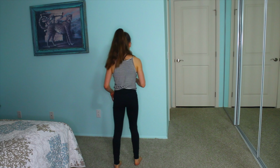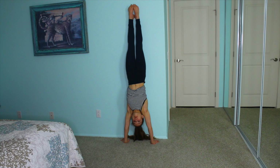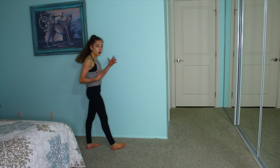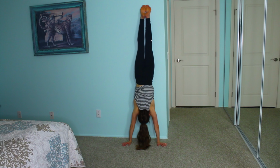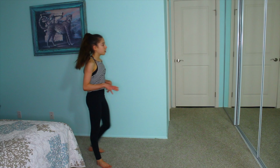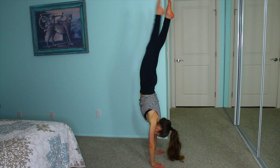Also, doing handstands against the wall. This handstand is actually building up the scapula, meaning right here, it's going to be building up that muscle. Now, when you go with your stomach against the wall, like this, it's going to be building your inside shoulder muscles, right here. So basically doing lots of handstands, planks, and once you're really good at those, it also can be helpful to just do plain old handstands on the ground, just like this.